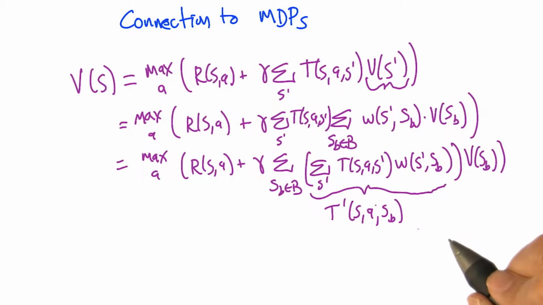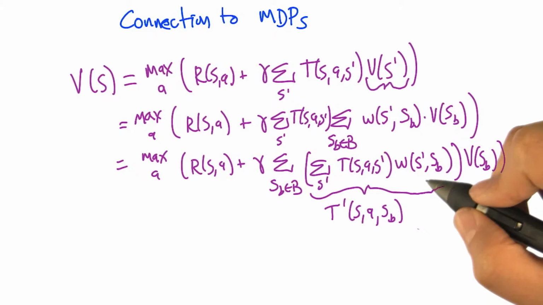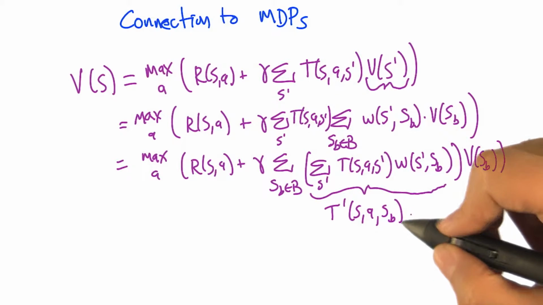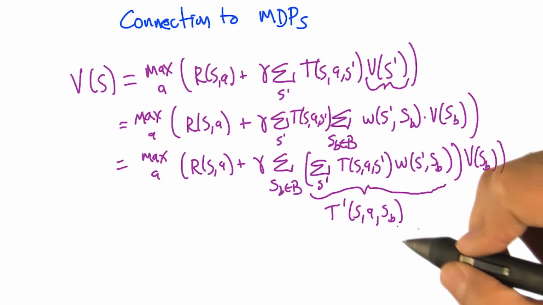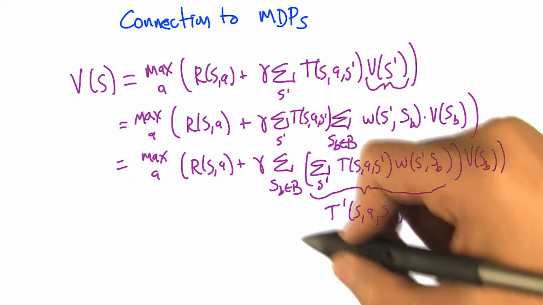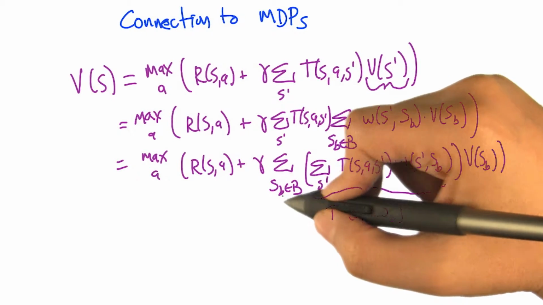So how is this like a transition function? Well, it says if you're in a state and you take an action, what basis functions will you go to next? In the actual MDP, you don't go to the basis functions. But the point is that this acts like a transition function in that it's non-negative, and when you sum up over all the anchor points, it sums up to 1.